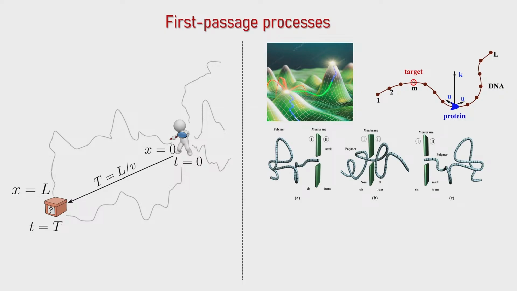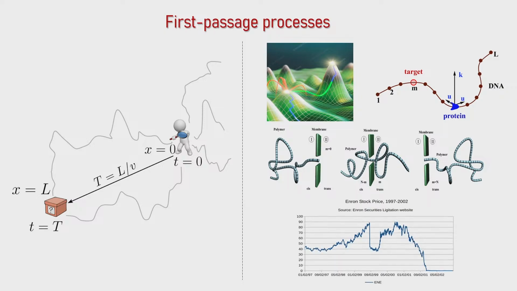Another one is this polymer translocation problem. There are two components: one is this polymer and one is this membrane with an opening. The polymer does its own random stochastic dynamics, and by following it, the polymer can pass through this opening and reach the other side. So one can ask how long it takes for the polymer, by moving randomly, to pass through this opening and reach the other side of the membrane. So this is again a first passage problem, which completes after the polymer goes to this side.